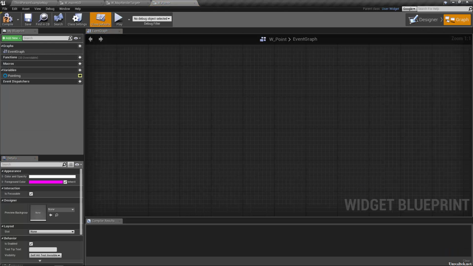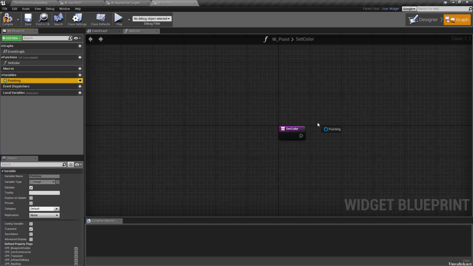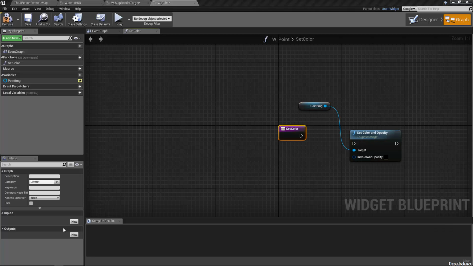Let's go into our graph quickly. I promise you this will be very, very quick. All we need is a function called setColor. And all we do is we take point image and set color and opacity to an input linear color.